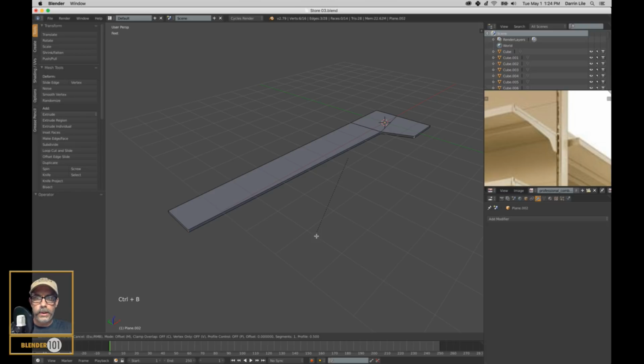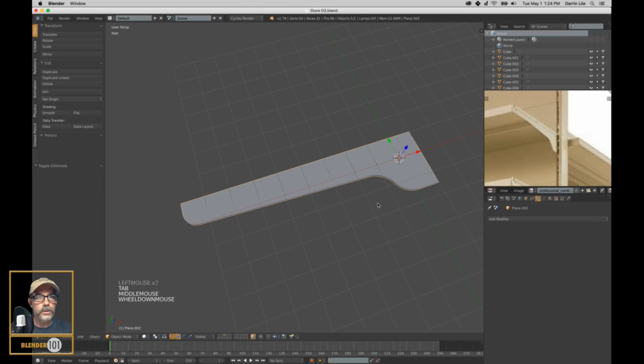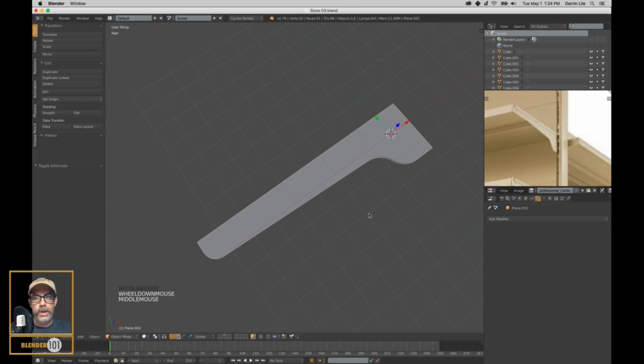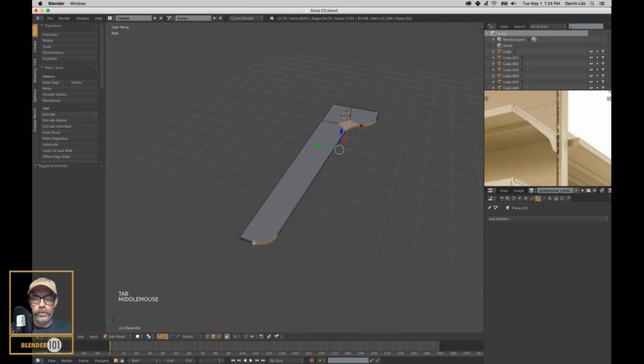And then bevel, Control B, pull that out like this. And let's add a few segments like that. Sure. Okay, so that's pretty good. Although I'm not sold.